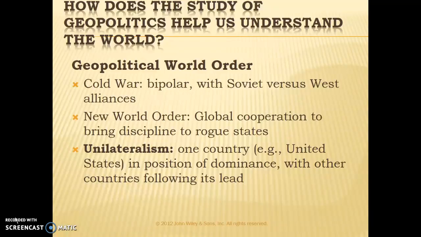In the Cold War, what you see is a bipolar world. So there are really only two major influences. We've got the Soviet Union, and we call it the West. Really, it's the United States and Western Europe, okay? Or I would argue United States, Canada, Western Europe, Australia, basically those heavily Western European influenced countries, okay? And what ends up developing is essentially this kind of new world order where people are working together to try and discipline rogue states slowly but surely. And sometimes it works and sometimes it doesn't.